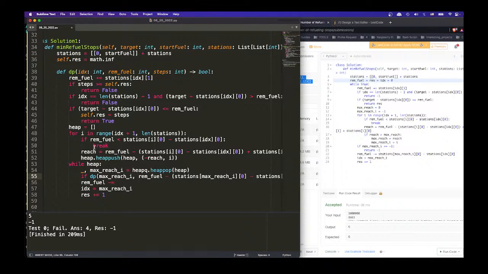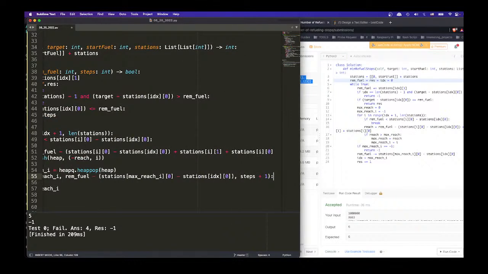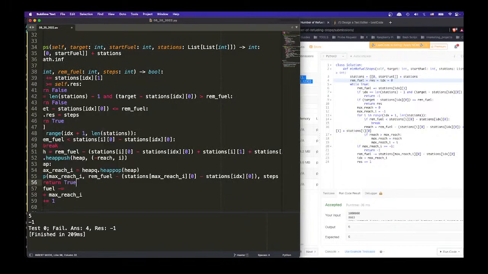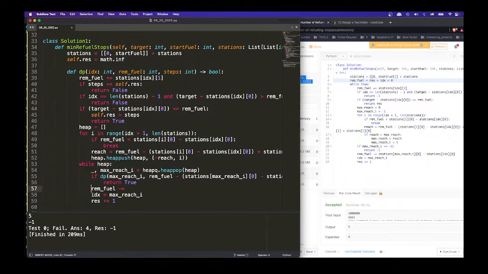Like in my current, I already have this many steps, right? If I go and it tells me it's true, or it tells me it's false, I still hold the belief that the first time we reach, so if it's true, which means we have reached, then I will return true as well. So I just don't go. Otherwise, I will try again, try again, try again. Once I try all of them, then we're going to return false.